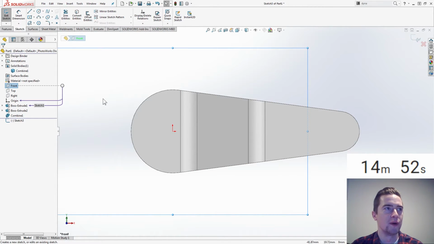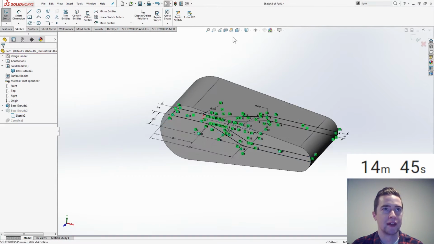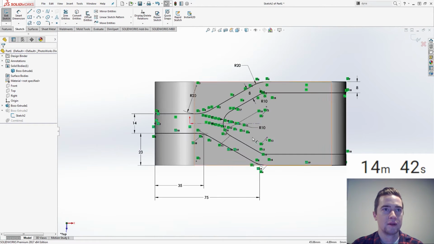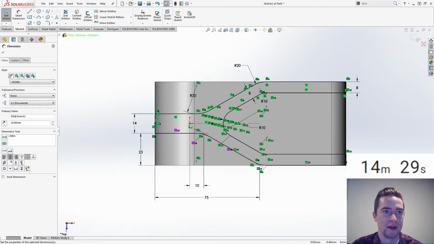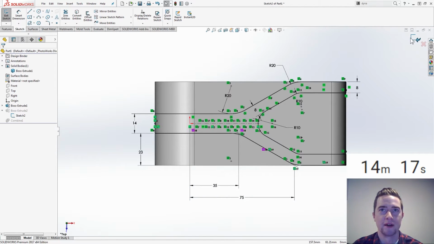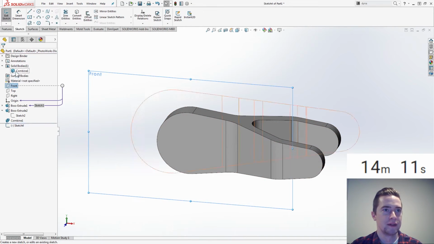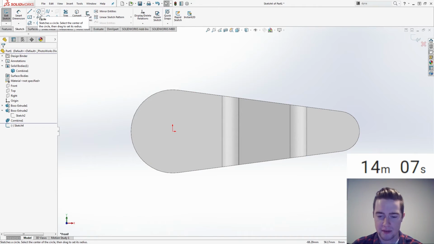Something's not right. Oh, my dimensions are wrong. Here we spent all this time dimensioning to the wrong thing. All those dimensions are to the center. The center of that. Okay, so I can drag and drop that handle to there. Drag and drop that handle to there. That value is 35. This value is 75. Much better. Exit sketch. That's looking right. Okay. Front plane. I wonder if I could have done those extrude cuts there. Oh well.